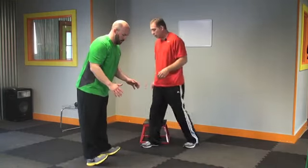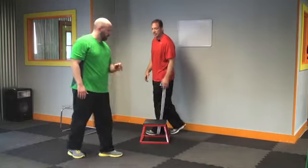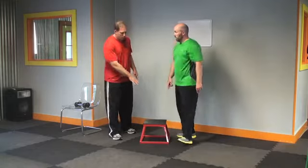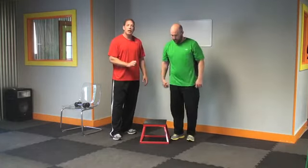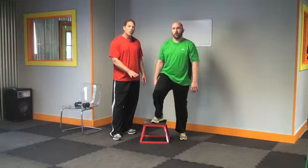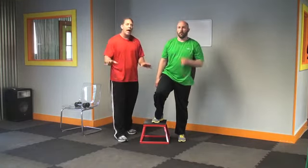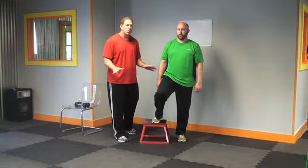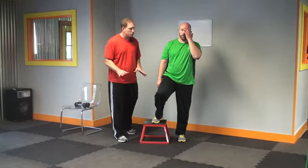Okay, that's it. All right, now we're going to move over to side step-ups. So you want to go ahead and get by your stair or at least some stool that's very solid and have something to hold on to. You really want to watch your balance on this one. Just don't do it out in the open if you have any balance concerns whatsoever.